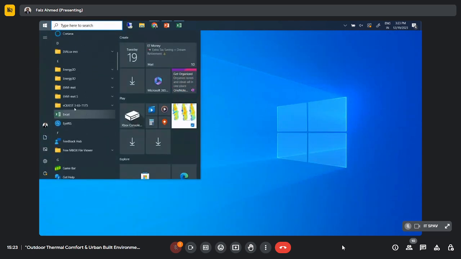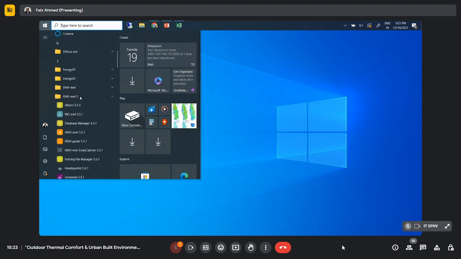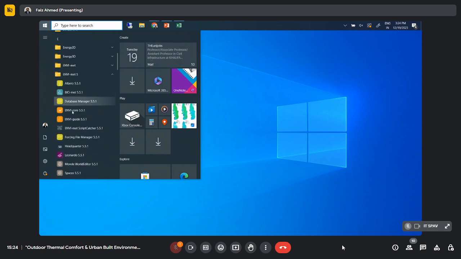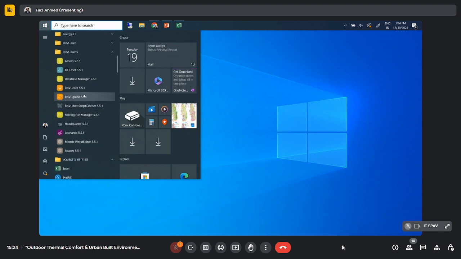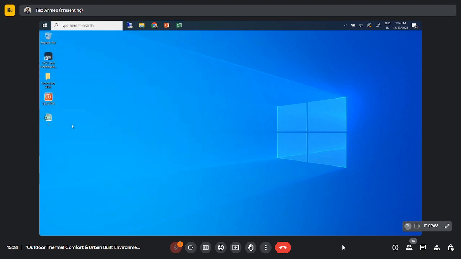Once you have installed the software, it's ENVI-met, and there are so many other tools that are installed along with that. Open headquarters. I think I'm opening the old version.